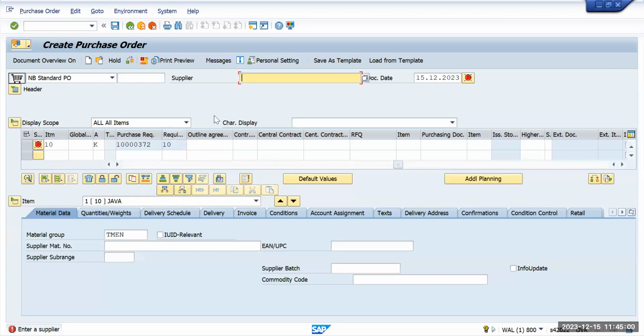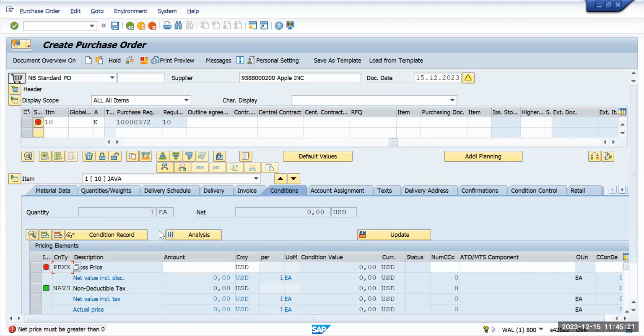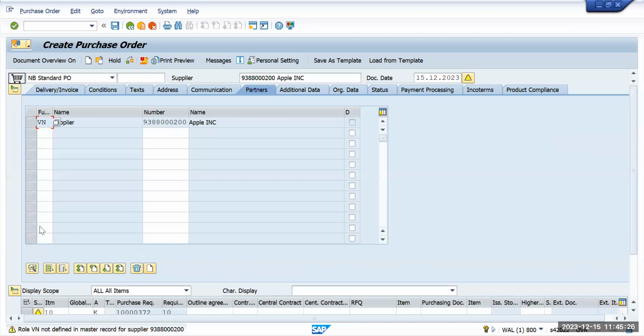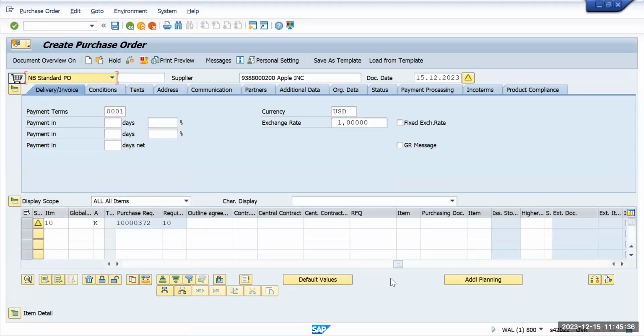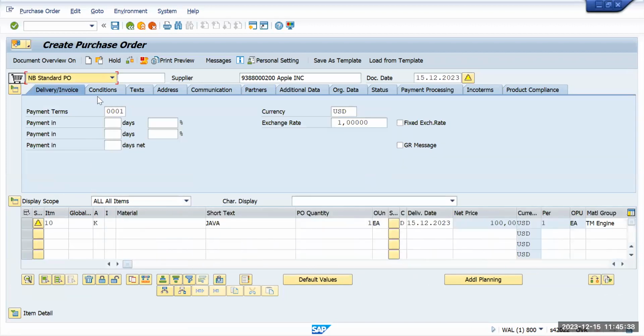So it will automatically take, and here it is asking for vendor details. So we just need to enter the vendor here. I will just give the vendor details here and press enter. So from which vendor, and also the amount which we have decided, that is 100. And these are all fine. Now we'll go to our transaction again, and we'll check whether we have any errors or not.